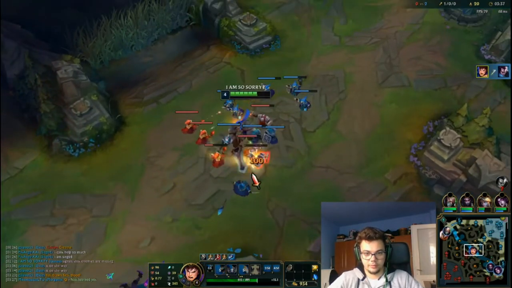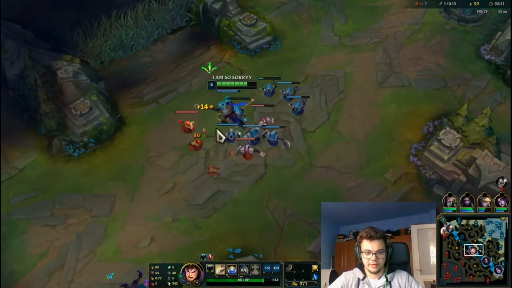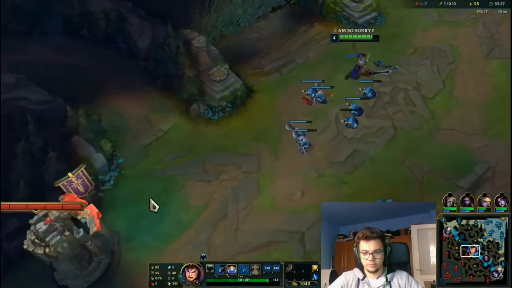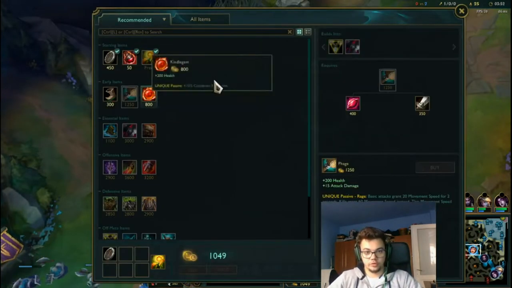He probably didn't expect that extra burst of damage that just came from that. And so we're going to cast the Q here. All right. E to get this minion fast and to push them into tower. And we can recall now. This went well.